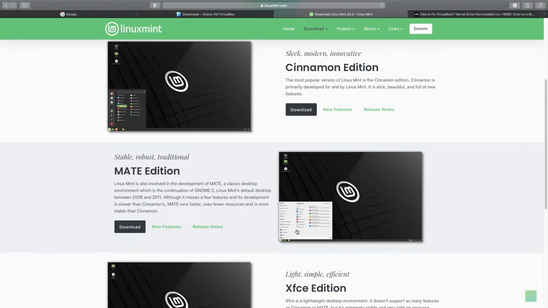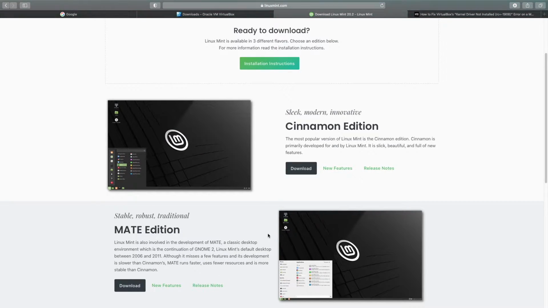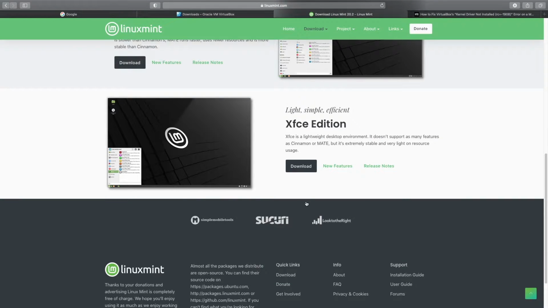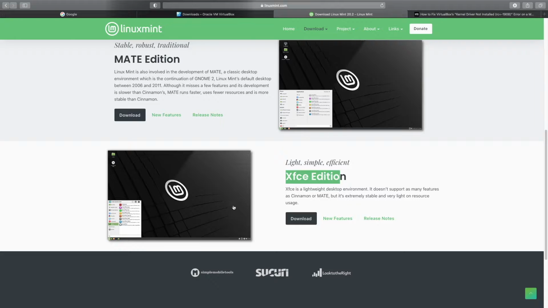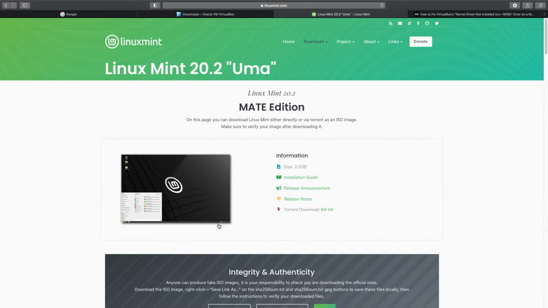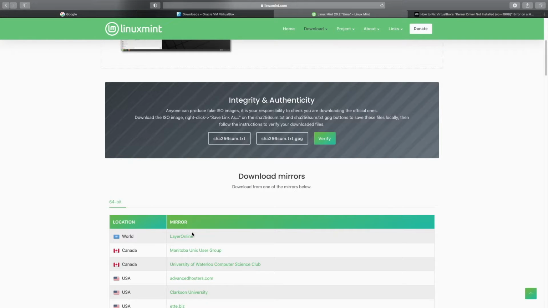If you want something in the middle, so you want to get good performance out of your machine, but you're not too concerned about really fancy glossy UIs and everything like that, you probably want to go for this version here, the MATE edition. But to be honest, if you go for this one, or even the last one, it's not going to really matter.